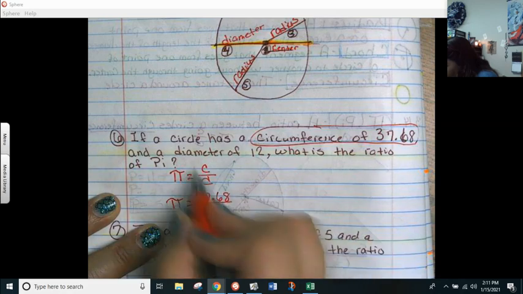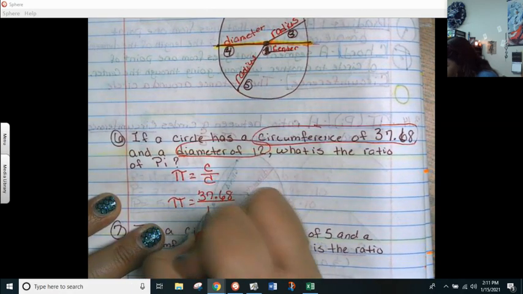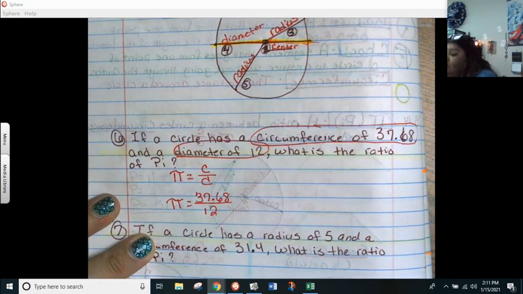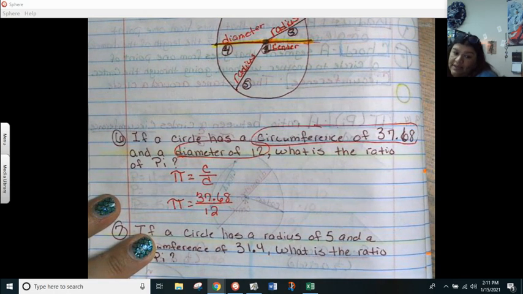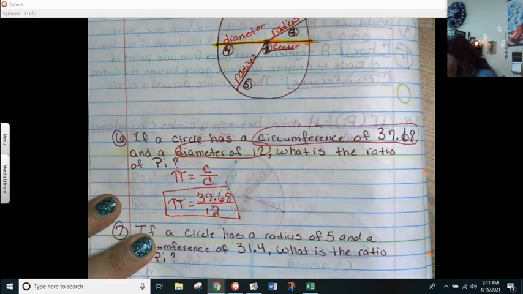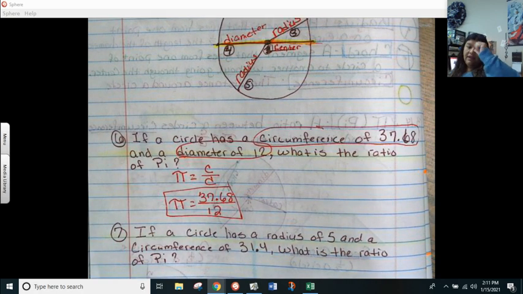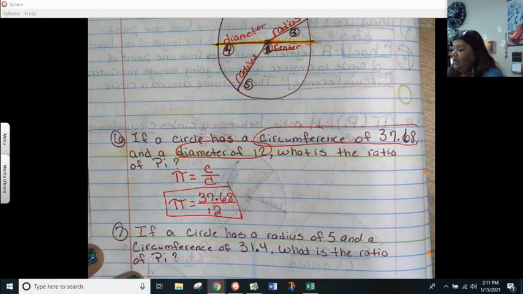And the diameter is 12. That's all you got to do. If I can simplify, I'll simplify. I could probably divide by 2, but I'm fine with here. Always check to see if that answers what they want, and then if it's not there, reduce it before you start overthinking it.